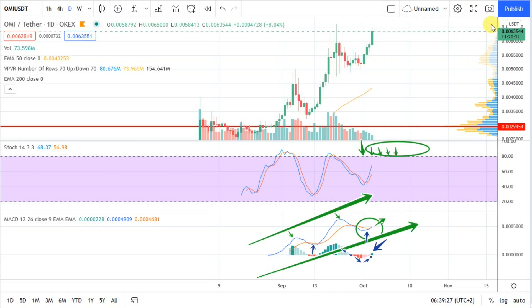On this TradingView chart we can't see what the price targets are because there's no price history old enough to generate VPVR bars — we didn't start printing on this TradingView data until August 2nd. I can't get VPVR with the full price history from the BitForex exchange or any of the other exchanges that were trading OMI before we reached OKEx.